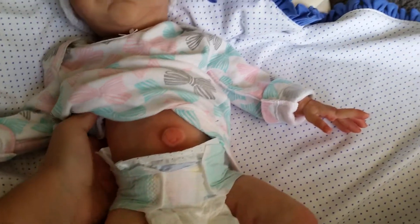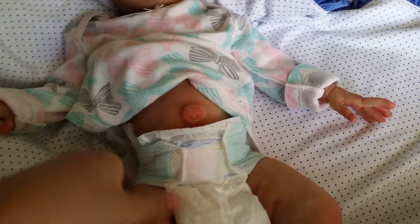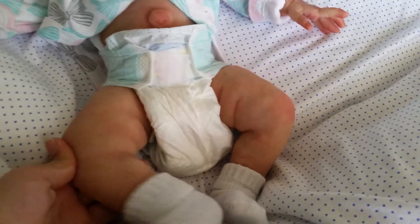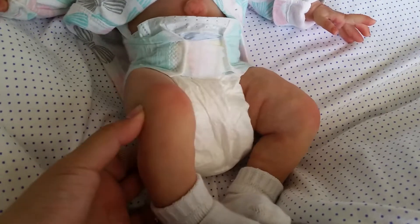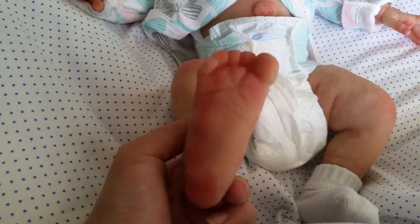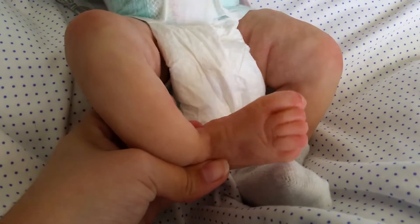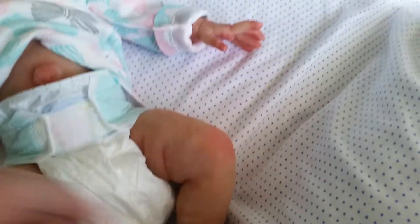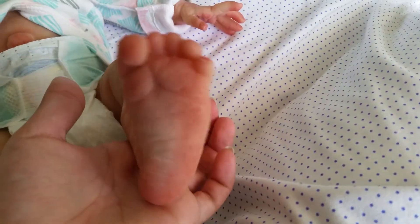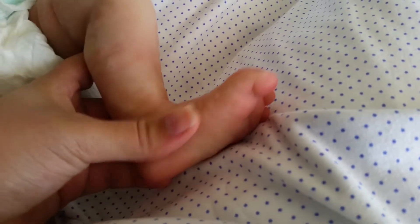She does have little girl parts but I'm not going to show those right now because I know it offends some people. I'll go ahead and show you guys her legs — her diaper is falling off. So here's her gorgeous little legs. She is a gorgeously painted baby. Her knees are blushed perfectly. Let me get her little socks off. And there's her foot — blushed to perfection. Here's the top of her foot; her little toes are all blushed.